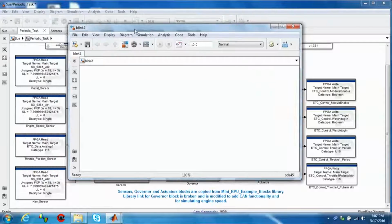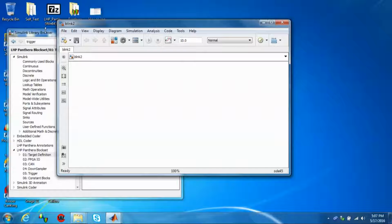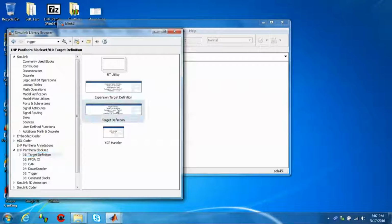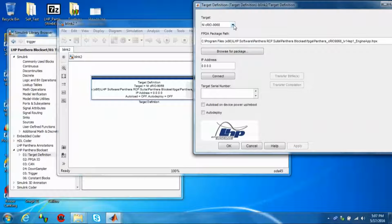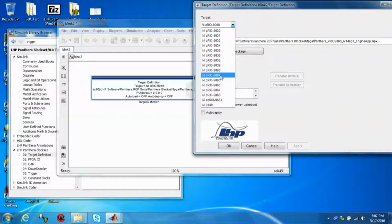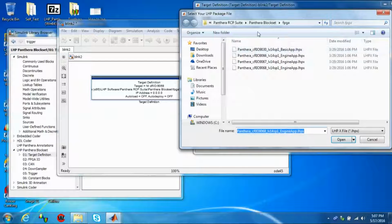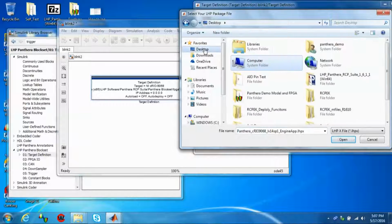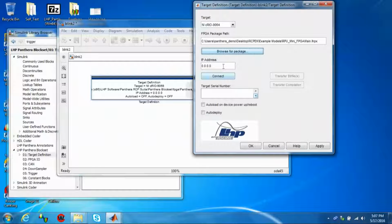So first thing we always want to do is get rid of this other model, so that we can see our target definition block. That's always the first thing you want to drop down, because it defines what hardware you're talking to. In this case, it's the 9064. And you also need to find the bit file package that came with the RCP kit, which I can find here under example models. And then you need to put in the IP address for this particular target.